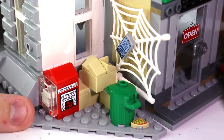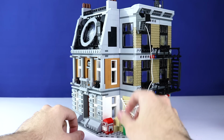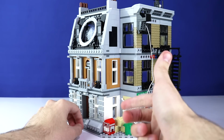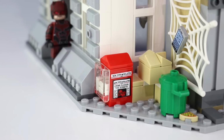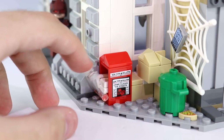And again, new to me, maybe not new in general, but either way, we've also got a web plastered to the wall here, and that's got a cell phone on it. I can only imagine that is Peter Parker's. And then we've also got a newspaper box right here as well, and this is probably the coolest Easter egg for me because it has a silhouette of Daredevil saying crime floods the streets, and I'm sure that is an Easter egg for Hell's Kitchen, straight from the New York Bulletin.